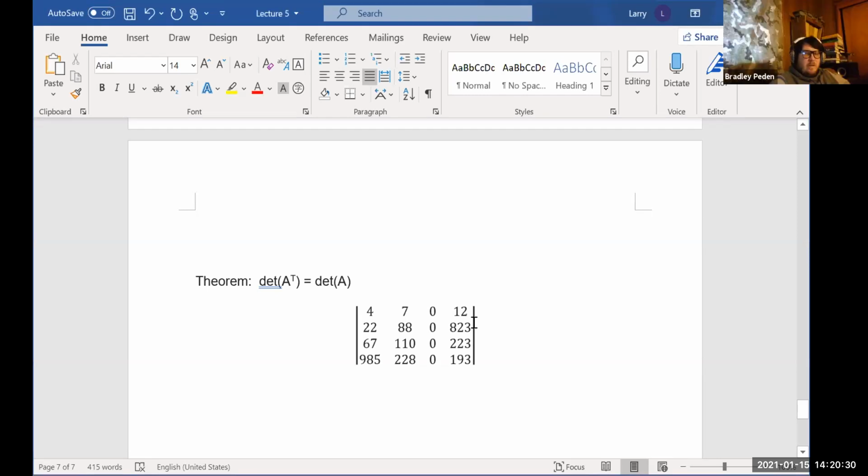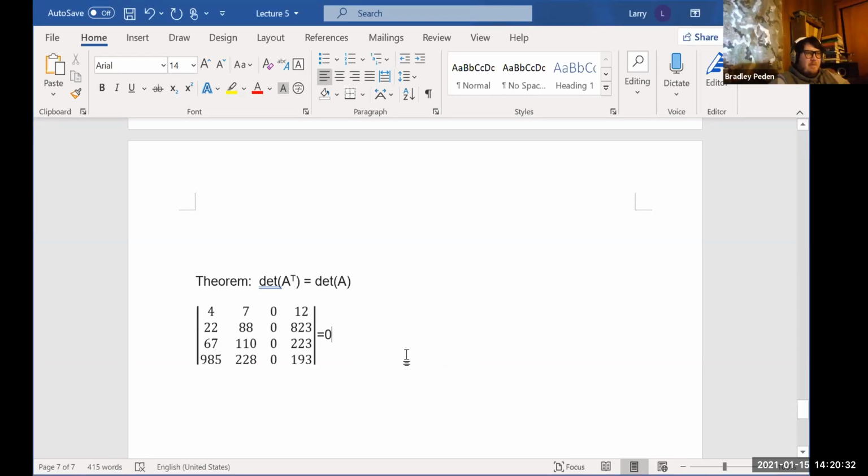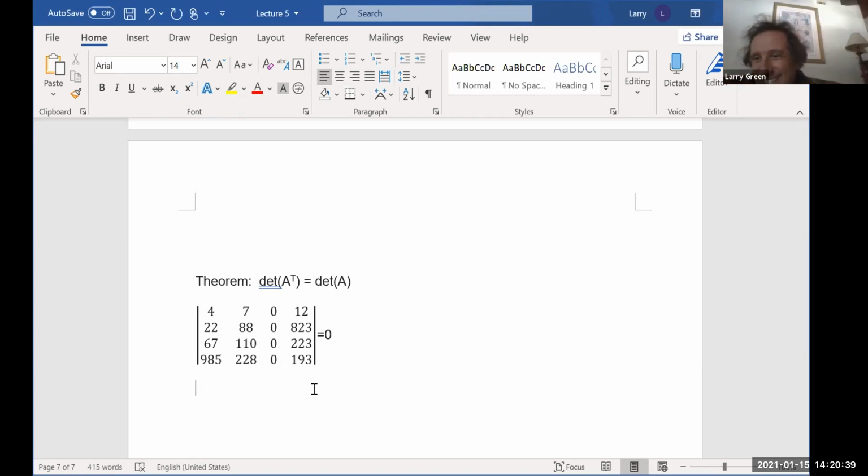Isn't that beautiful? If we weren't to use the transpose, if we were to brute force it the other way, it'd still be 0. But why would you want to do that? I don't know, I was just curious. But if you were masochistic, then you would get 0. The key is you can look at this and know immediately the determinant is 0 because we have a column of zeros. So you can always take the transpose first and then find the determinant, and that won't change it. Do you see that? Isn't that beautiful?